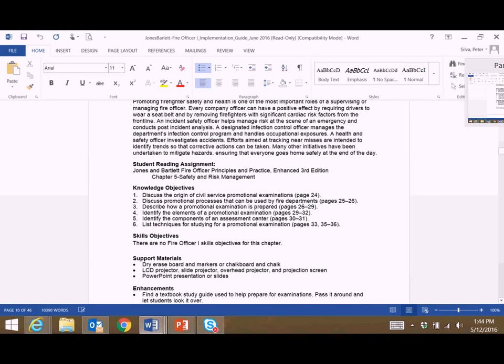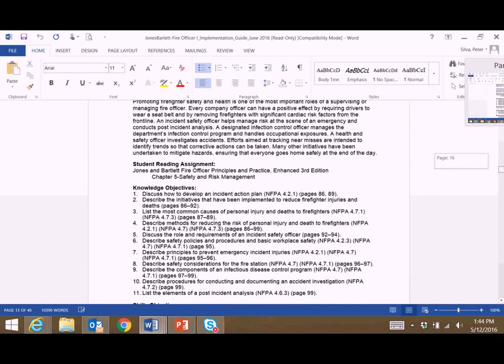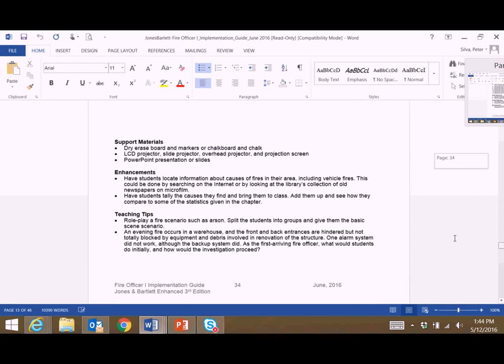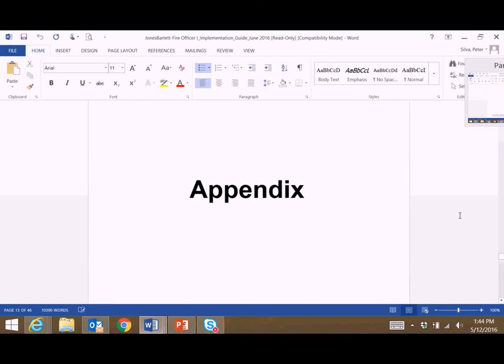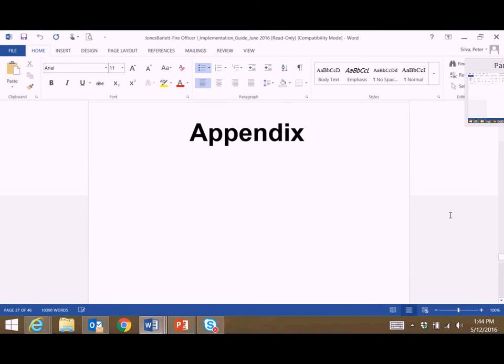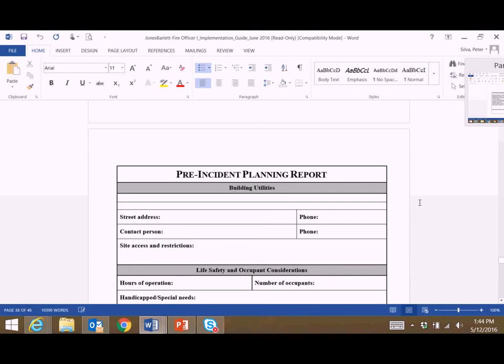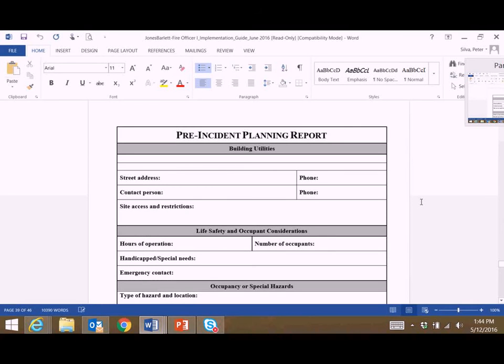So again, I'm not going to go through every lesson here, but I am going to scroll down to the appendix to show you the documents that are available to you and to the students to complete the portfolio. I'll let it catch up. There is the portfolio checklist, so you can print that off or have the students print it off and have them attach it to their portfolio using a folder or binder or whatever. So that's where the portfolio checklist can be found.